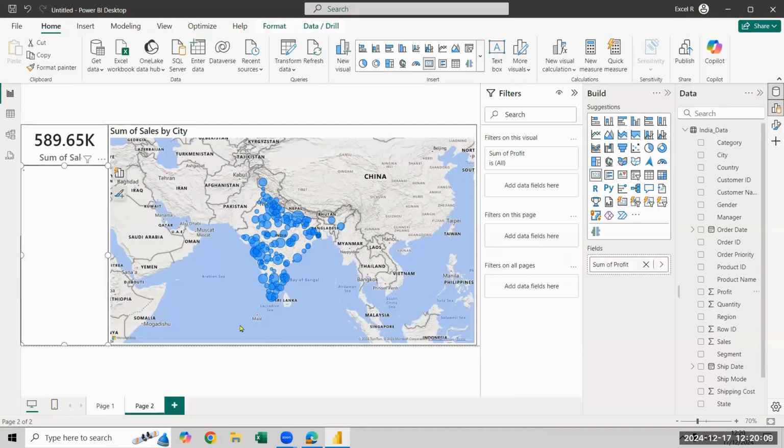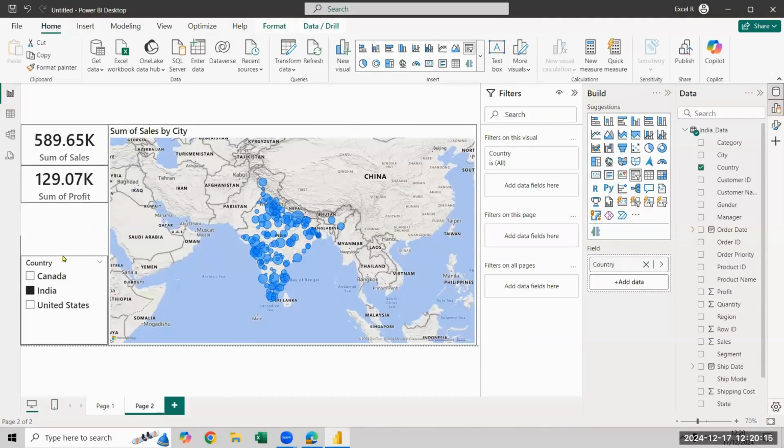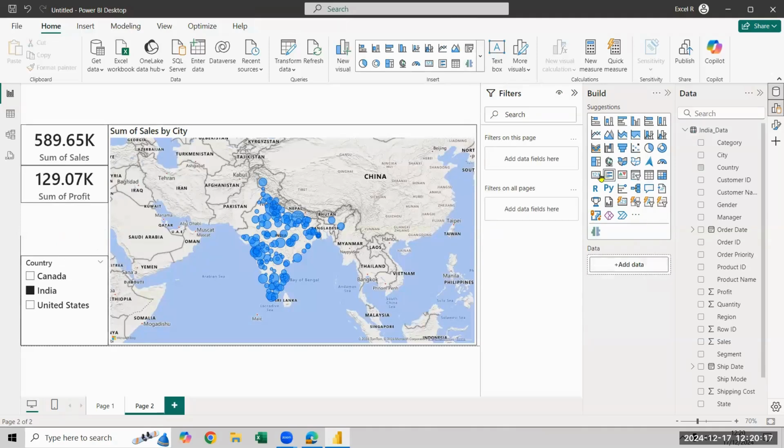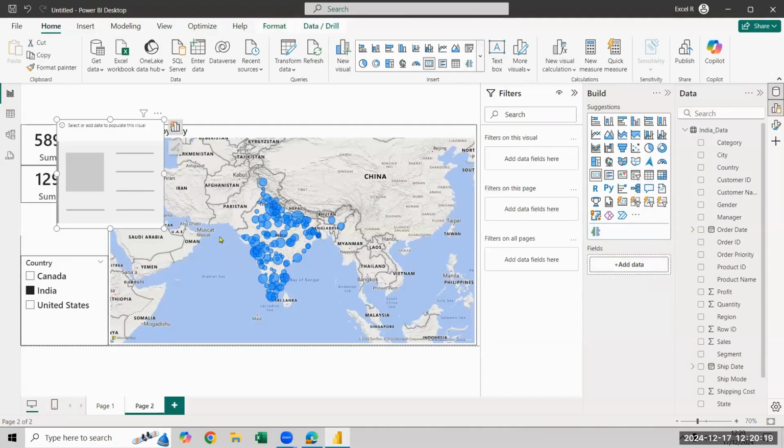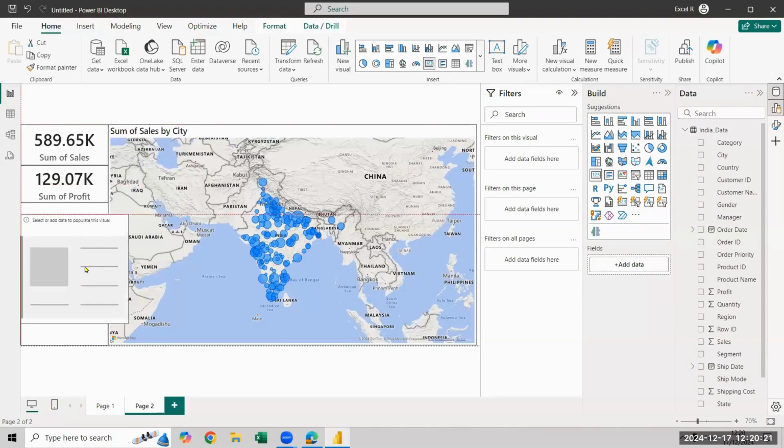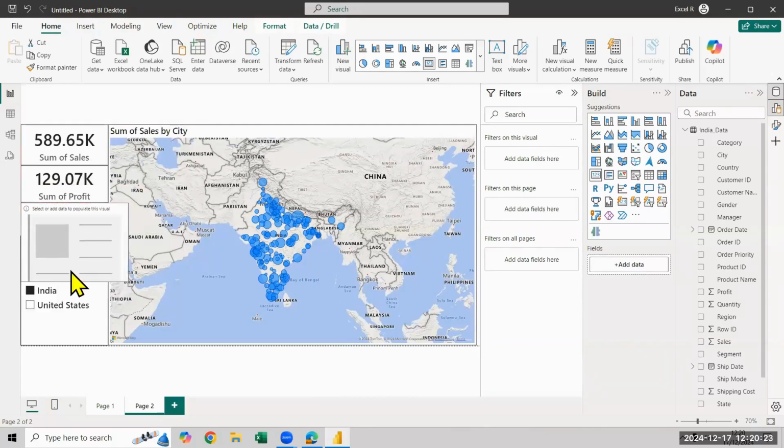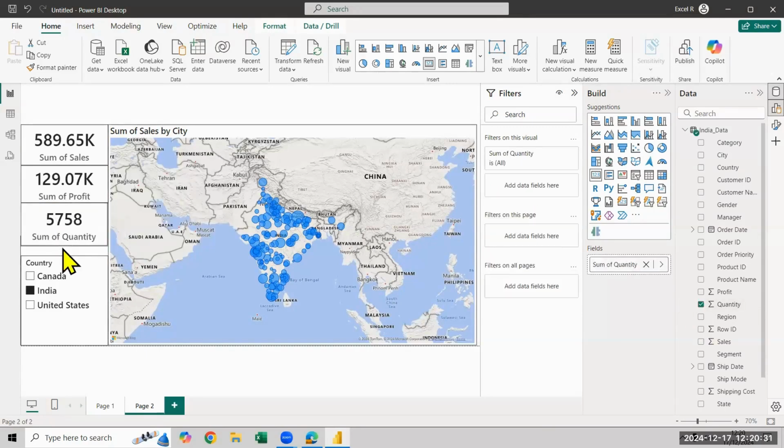I'm taking profit. Again, I'm adding one more card, which is for quantity. So these three visuals I have created.